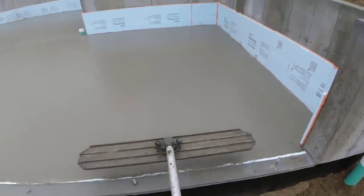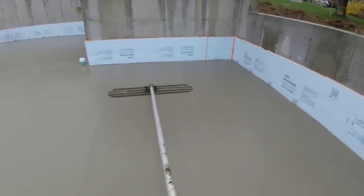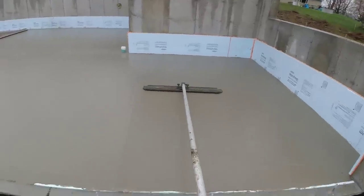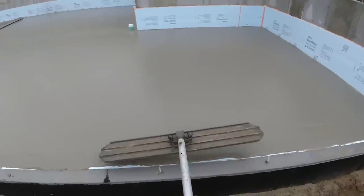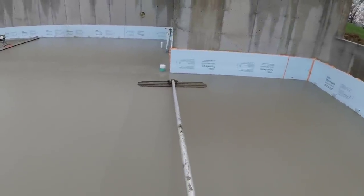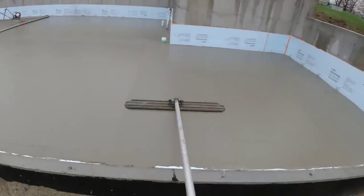The high range water reducer doesn't really have any other effects as far as how the concrete feels. It still feels the same to us, maybe because we use it all the time, but it doesn't make it stickier, doesn't make it harder to finish. It seems like it sets the same, like it doesn't change the set times. So if you're a little skeptical about it, we use it every day, either the high range or the mid range.